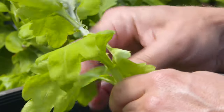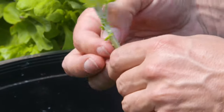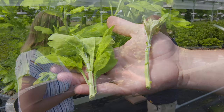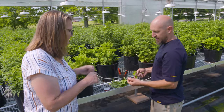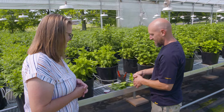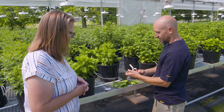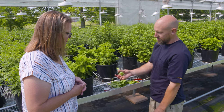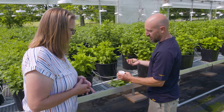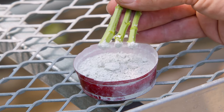We take our cuttings and strip our leaves down. A lot of people think you want to leave a lot of leaves, but you don't — you're worried about transpiration and want minimal leaf coverage for the mist that'll be on there for humidity. So a three-to-four inch stem, stripping off the leaves with your hands, getting them about the same length. Then we use powder rooting hormone — indolbutyric acid is the common active ingredient — dip it in there, and that's a cutting ready to go.